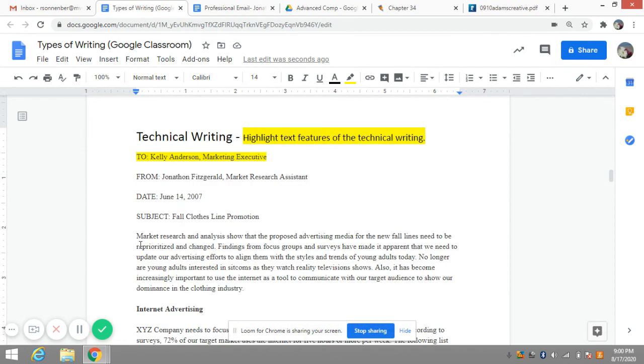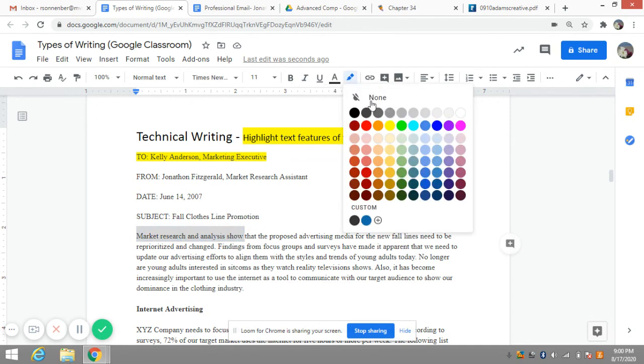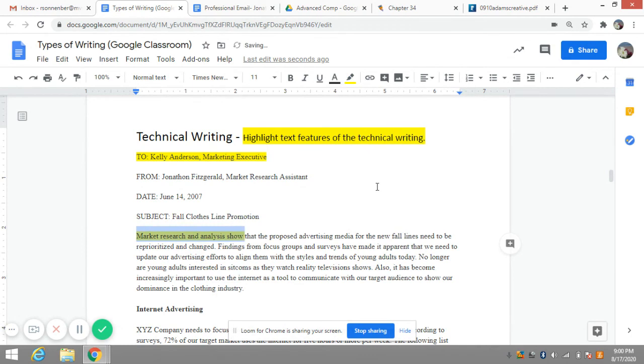You might also highlight specific words or language that they use. So I say market research and analysis show. That's a pretty direct statement.